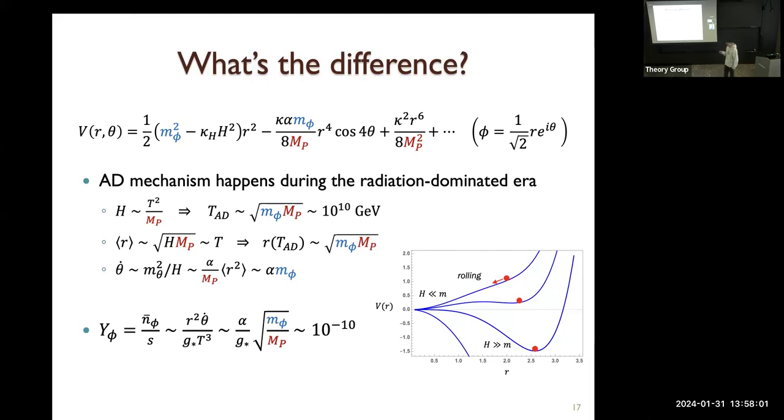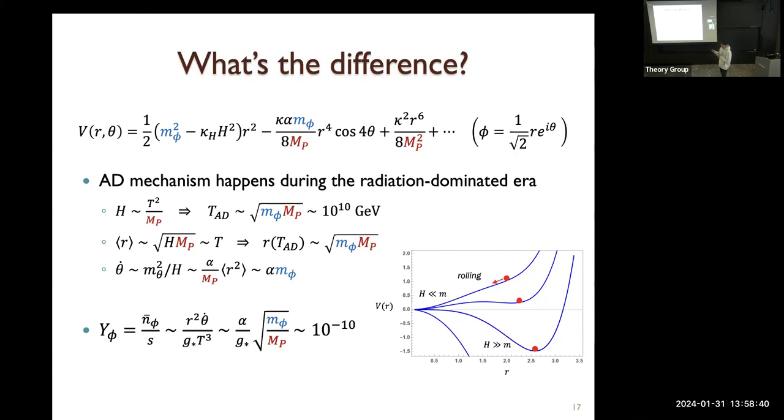Okay, no, that term is non-zero only after picking up the thermal mass. Mm-hmm. And this is known to be loop suppressed kappa H. We can talk about this in more detail after the talk. But in this talk, I just assume the thermal mass, or is this not the thermal mass? Which one? This is kappa H squared. This is not the thermal. This is the thermal mass. The origin is the thermal mass term, in radiation domination. Yeah, in radiation domination, this is the thermal mass. Mm-hmm.